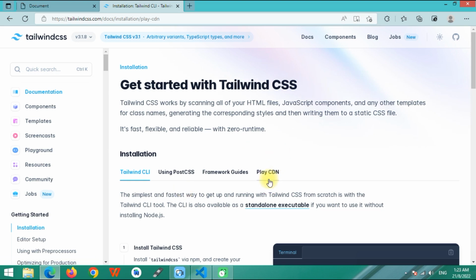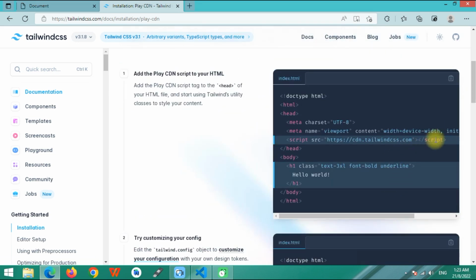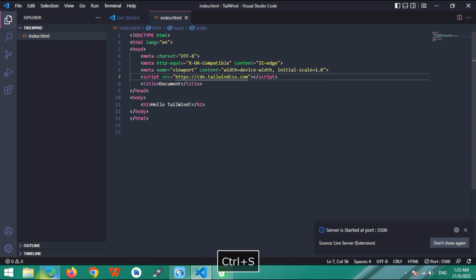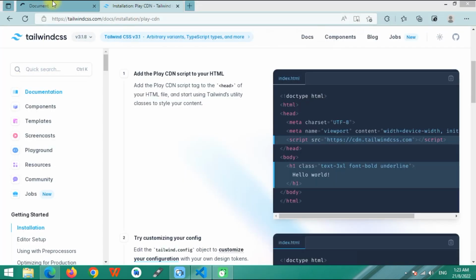Play CDN. And then you copy the CDN link. Save. And now, if it worked, the text is going to look like this.